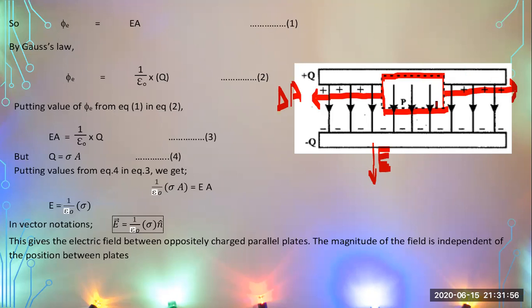If you come back to the lower side, this face, you are taking the area in this direction at this surface.